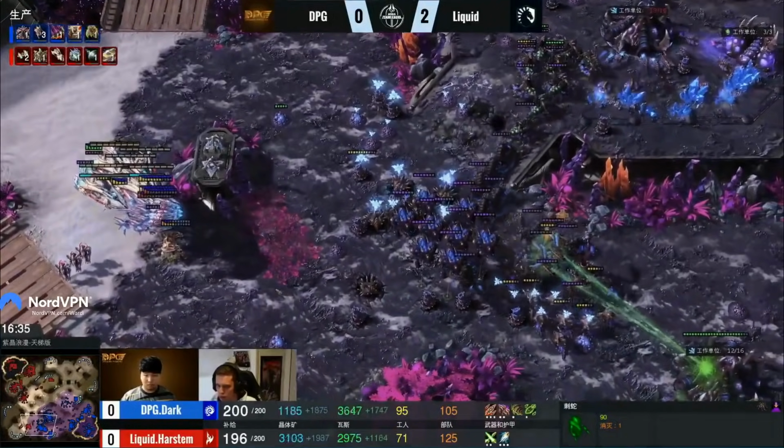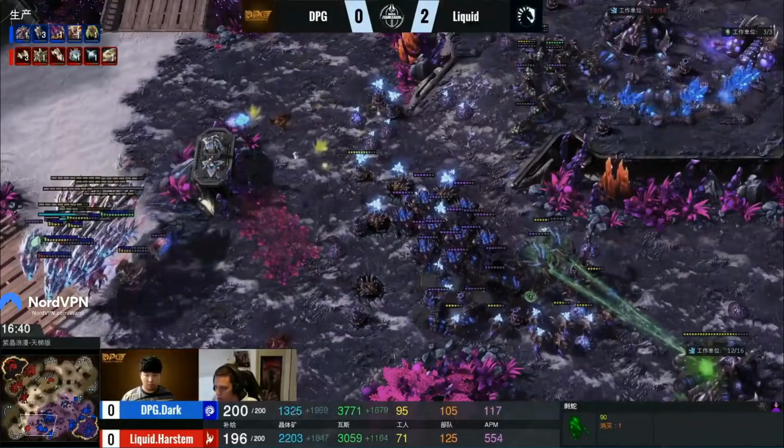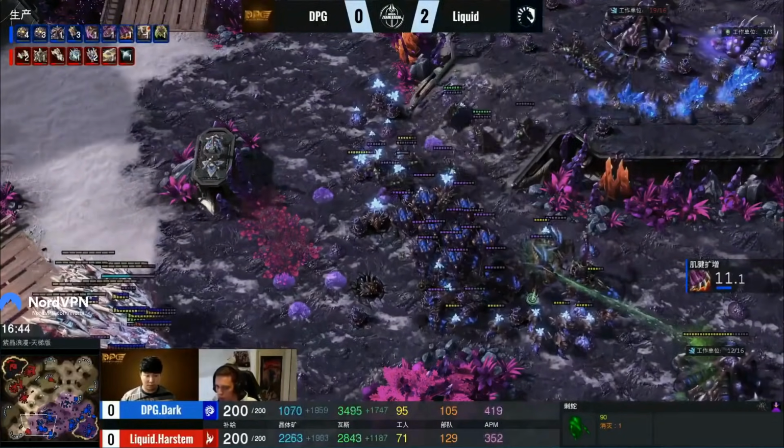All the way around the left-hand side, Harstem. I like it, right? You've taken down the base on the right. There's not really much reason to push further in over there. Better just start chipping away on the left. Harstem's going to take the forward fifth base.